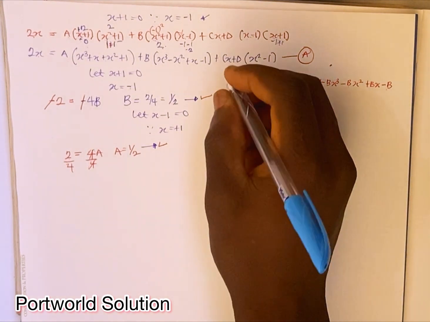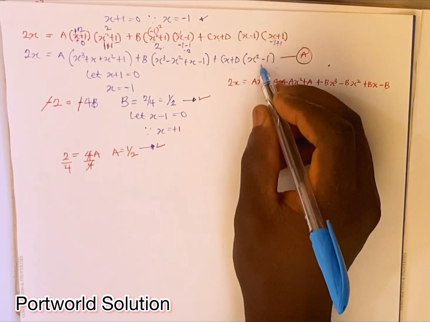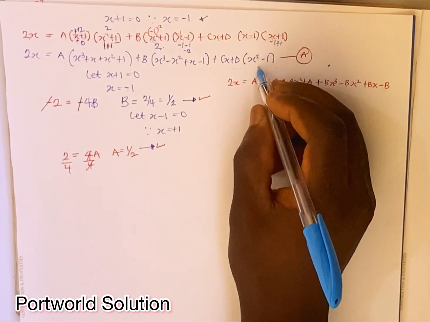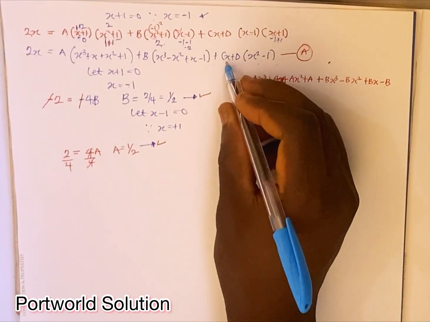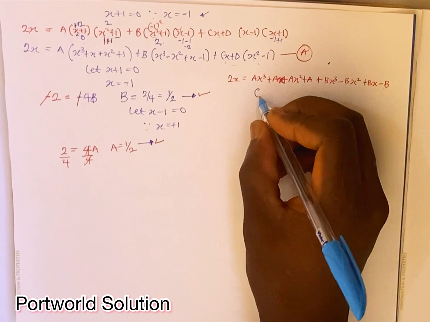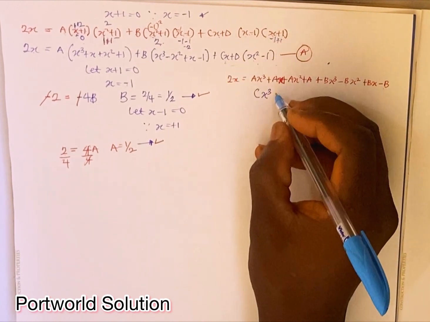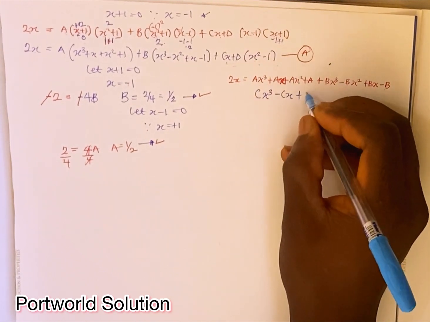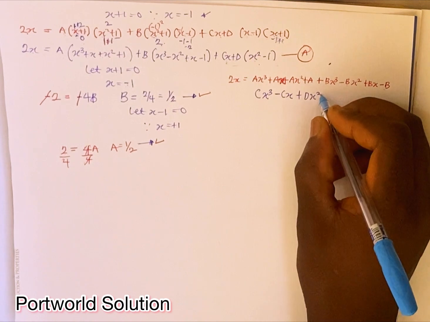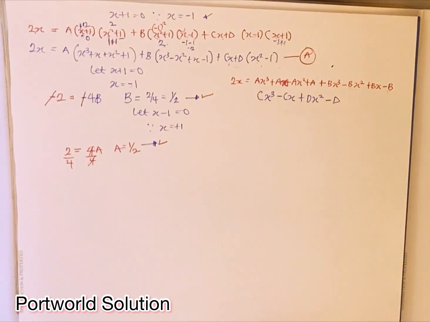So the next thing is that let's just go ahead and expand this. I'll try to rewrite this one this way, because that's the best thing to do. So expanding this on its own, this time this will give me what? That's c x raised to the power of 3, right? Then this time this will give me minus c x. Then this time this will give me plus d x raised to the power 2. Then this multiplied by this will give me minus d. So I think that's just it.